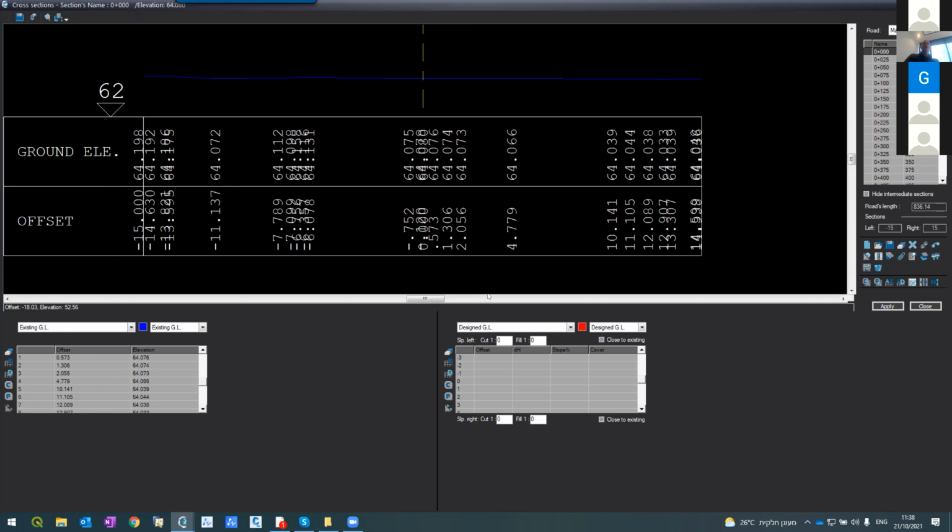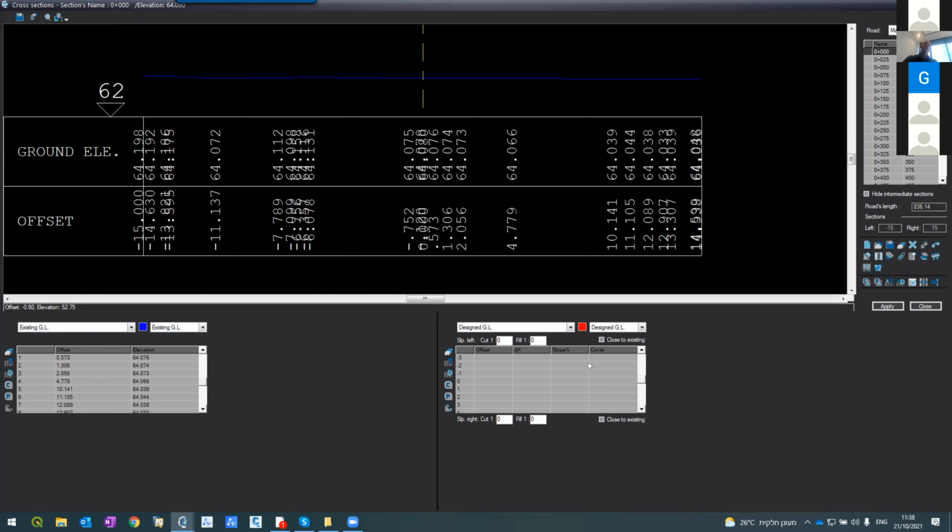Okay, here I have what we call design ground level. If I were designing a ditch or only an unpaved road, I would start here. But I want a fully paved road. So I'm starting from the top, from the crown level, which is the structure level. How do I do it?